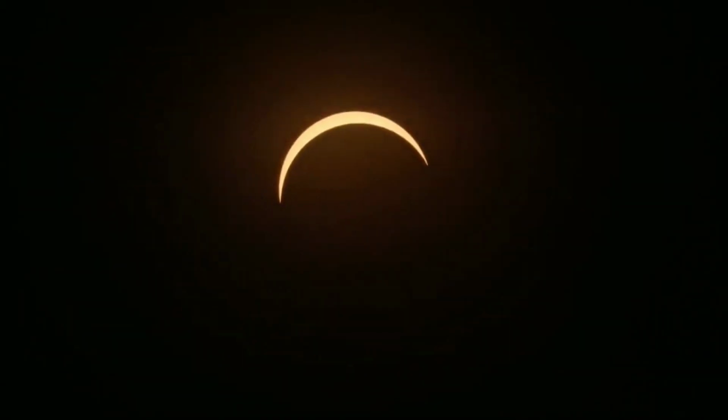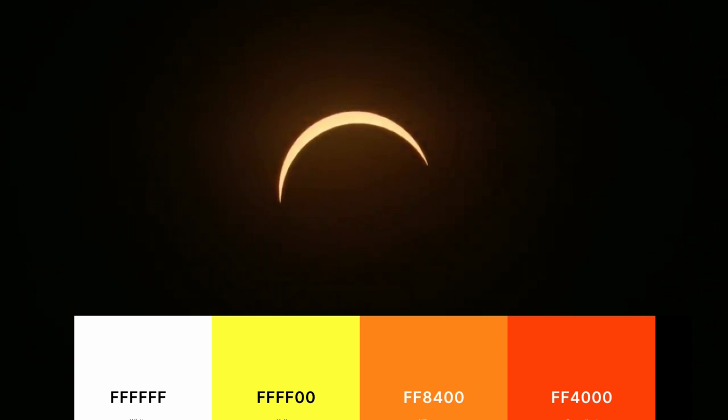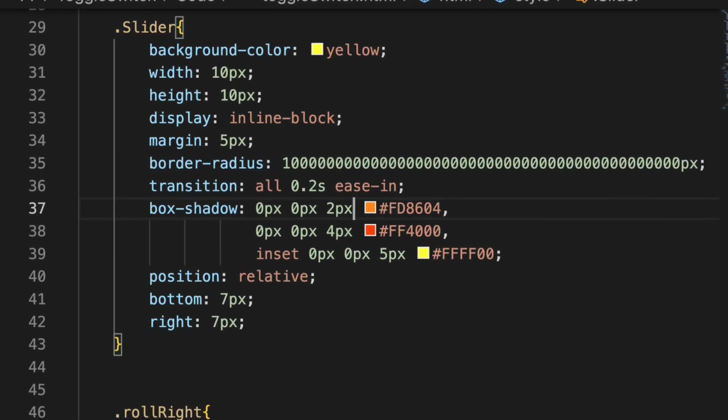Now the ability to add multiple shadows is actually a pretty serious idea in CSS. For example, when we look at the sun, we never realize that we are actually seeing 4 colors: red, orange, yellow and white. When we were kids, we used to draw the sun yellow, and if we do the same thing here, this is how it looks. So to get our majestic sun, we need to use 3 shadows, yellow, orange, red, where the yellow shadow falls on the inside, mixing with our white to give this beautiful sun.